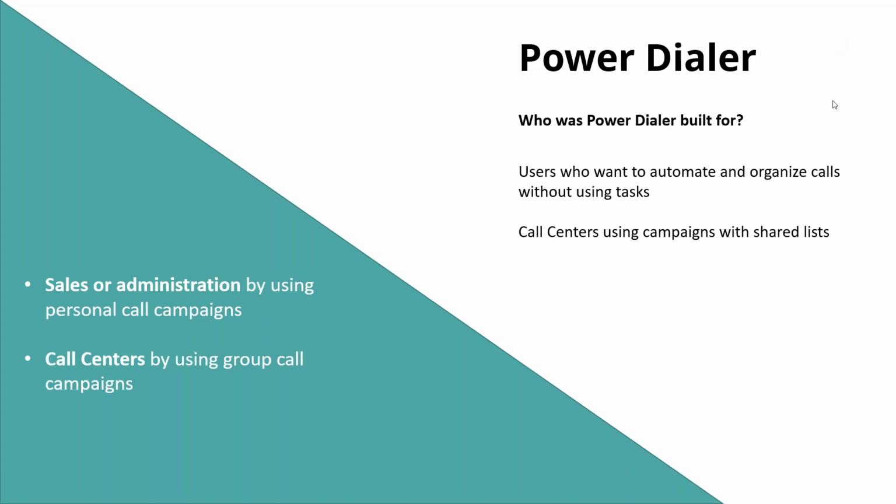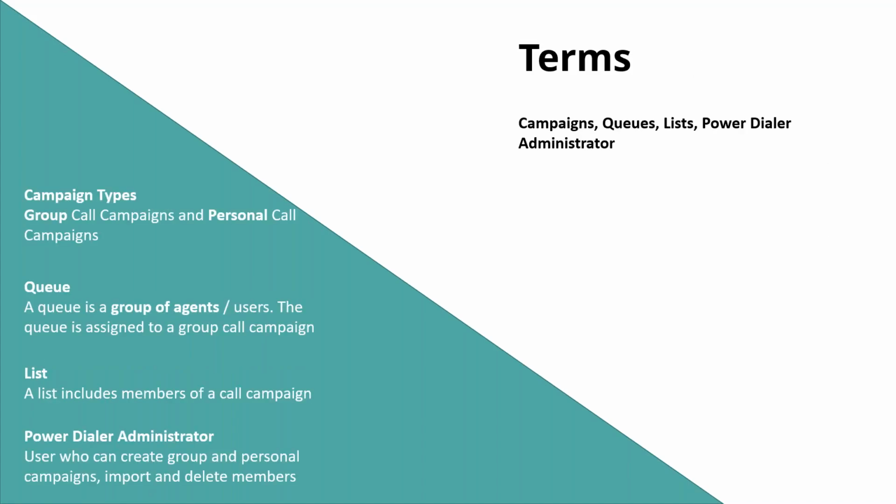It gives you the possibility to automate and prioritize your calls without really using it with shared groups, so you can have personal call lists, and this is of interest for the sales or administration part, also the service, if you have specific needs to handle calls with Salesforce lists. And then you also have the possibility to use it for call centers by using campaigns, which are, say, shared lists. So both ways would be an option to use.